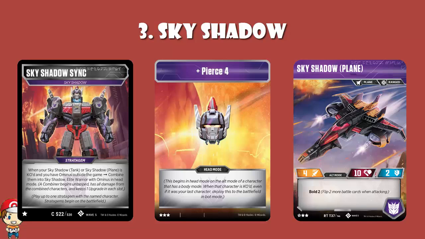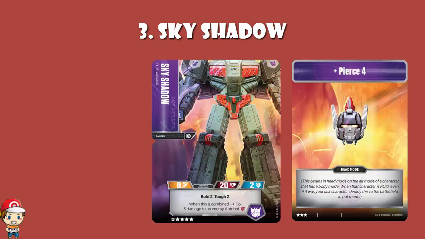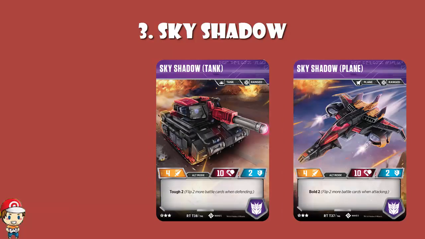Also gave you PS4, so it guaranteed 4 damage as long as your attack was at least 4. Bearing in mind the combined attack was 8, so yes. And to be clear, attack of 8 is brilliant. And you had both Bold 2, flip 2 more cards when attacking, and Tough 2, flip 2 more cards while defending. And when you combined, you did 3 damage to an enemy Autobot. Okay, fine, against a Decepticon team, that was a little bit sad you didn't get the damage, but you ended up with an 8 attack character with Bold 2 and Tough 2. That was a little bit silly, and obviously the individual tanks had Bold 2 and Tough 2 respectively.